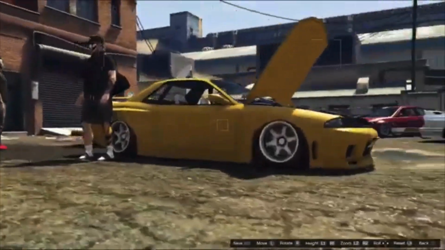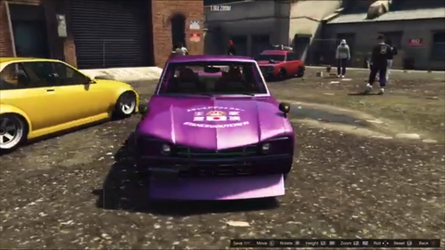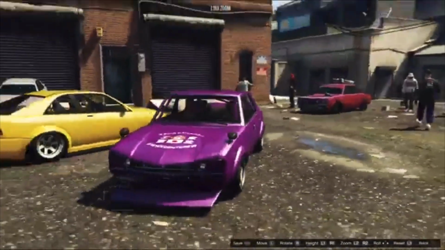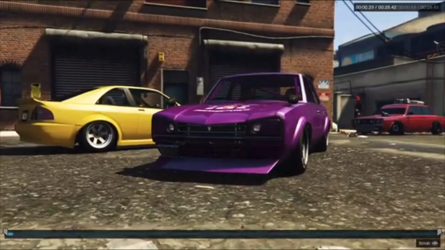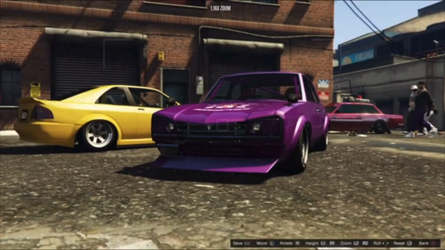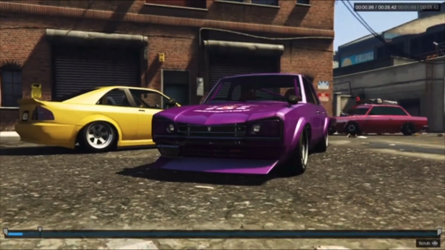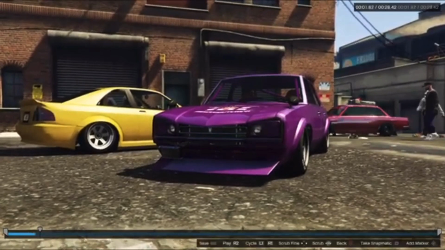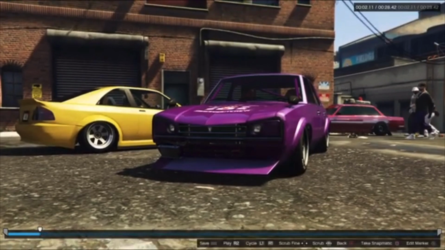If you wanted to do a simple clip of, say, this car right here, I want to make the camera go from right here to right here or something like that. You just set your first marker up right here. So this is the first marker. Now the second marker, I usually don't really have a method in doing this. I usually pick like an inch or 2, or maybe a little bit more, depending on how long I want the clip and how long the clip you're working with is, because if you're working with a 10-second clip and you do an inch or 2, it's going to be a really quick movement.